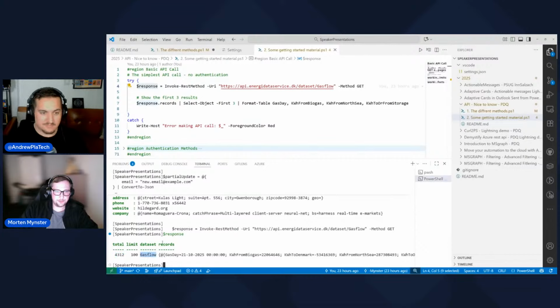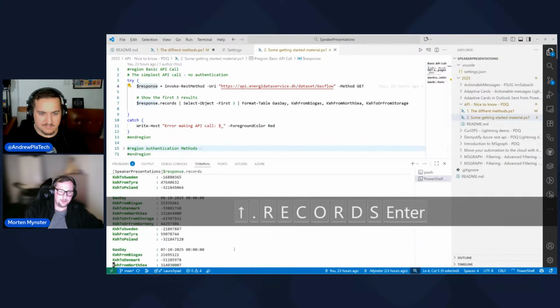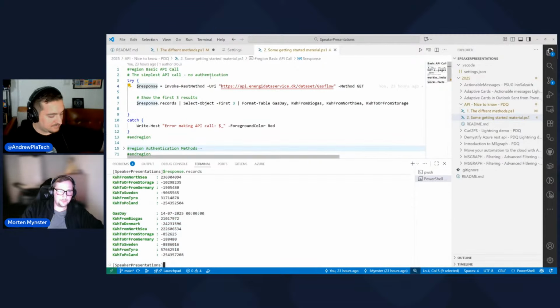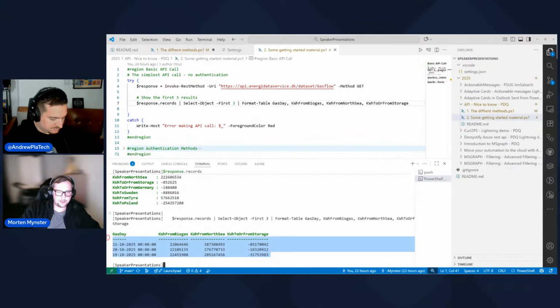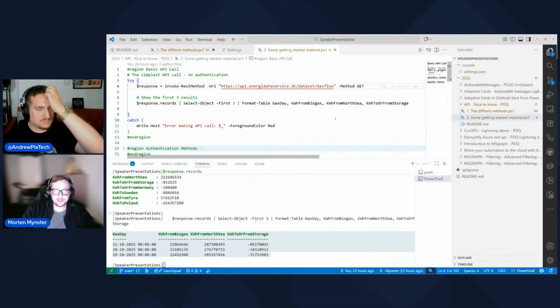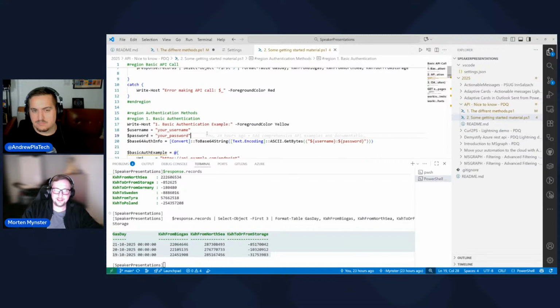The data set that we requested is called gas flow, and the records show something like this. And just to display the first 3 in a nice manner, it would look something like this. That's pretty easy, if I say so myself. But then again, all of these examples have been without any kind of authentication, and in most cases, authentication is the hard part. I haven't set anything up to actually show that this authentication part works. Just trust me. I'm an engineer or something.